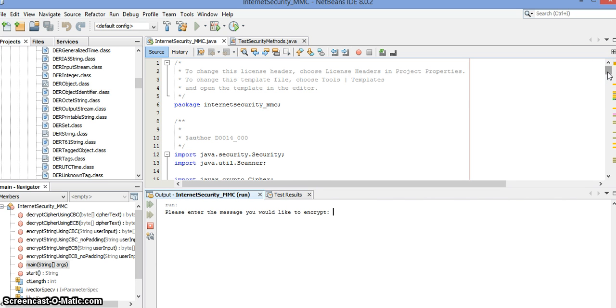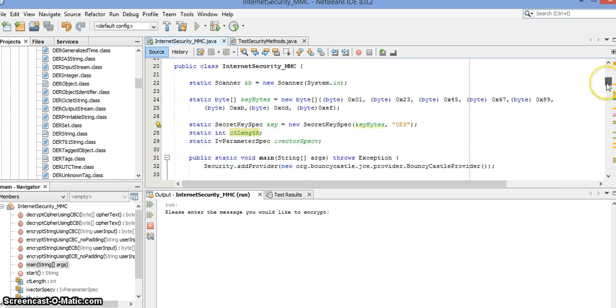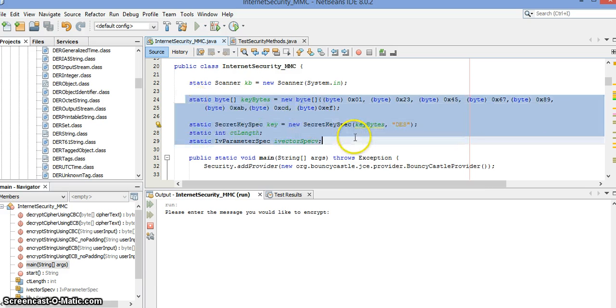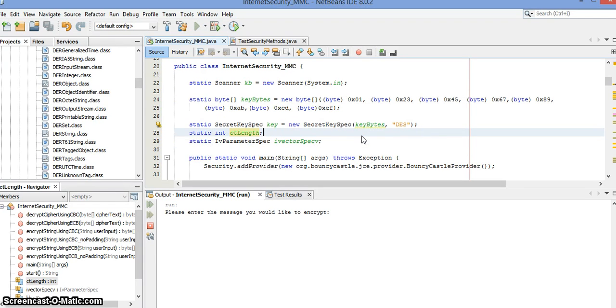Okay, so if we just look through the code, these are the variables that I've decided to make global. I made the key a global variable so that the differences in the resulting ciphertext would be purely based on the differences in the encryption methods and not because of a difference in the key the text was encrypted with.